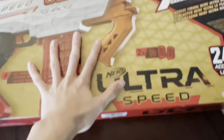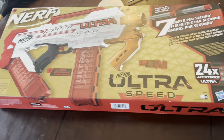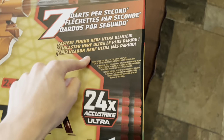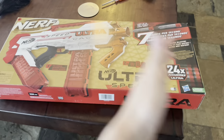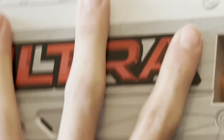Hasbro! At this point, they know that all of their bogus marketing claims don't work. So instead, they cut down on the marketing claims and put the actual information with the smallest text that they can. You would actually need a microscope to read that. They still dedicated half of the box to saying 'number one blaster brand,' and it still says 'patent pending.' They've been waiting for this for three years and they still didn't get the patent. And now the series is dead. Where's your patent now, Hasbro?